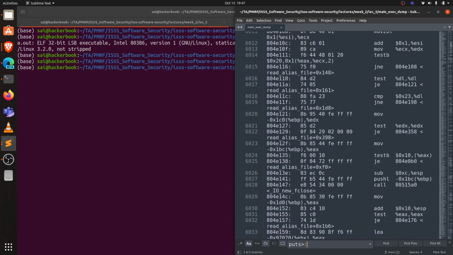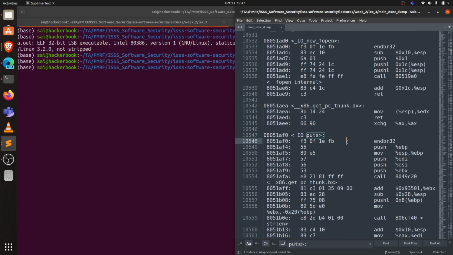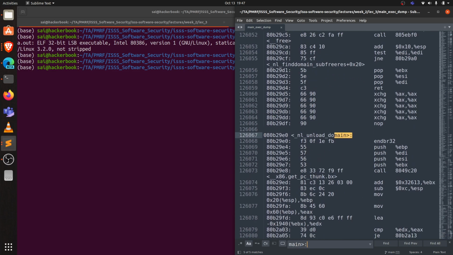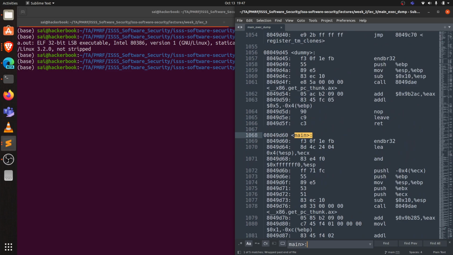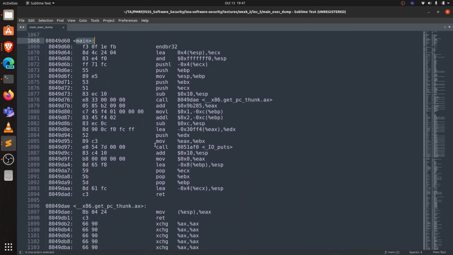if you have this puts function over here, so this is your main function, and if you notice this specific line, this is the line where I'm calling the actual printf function.